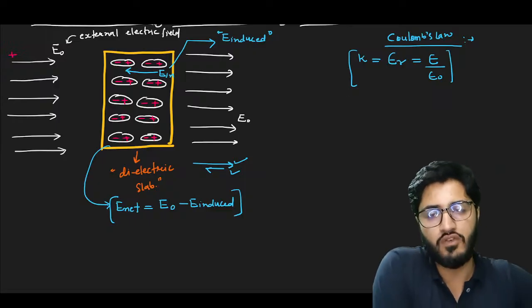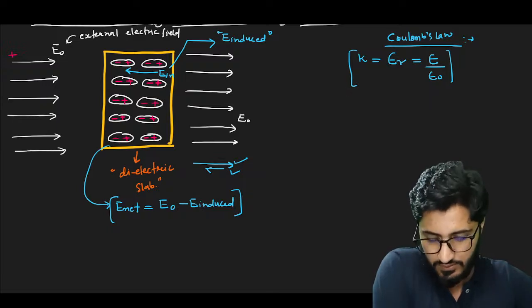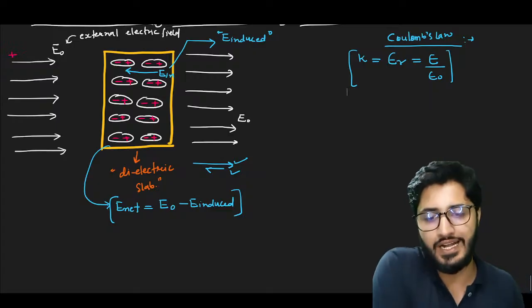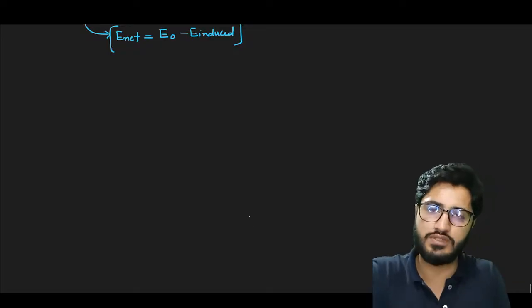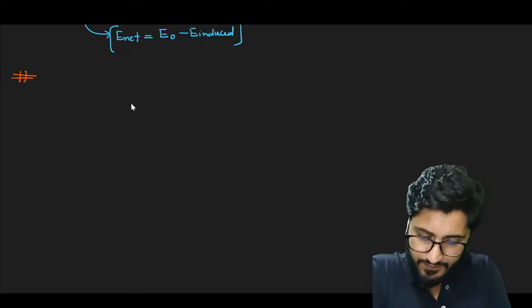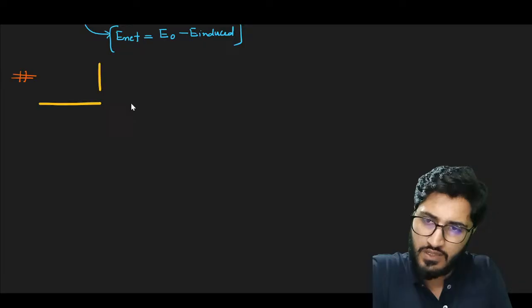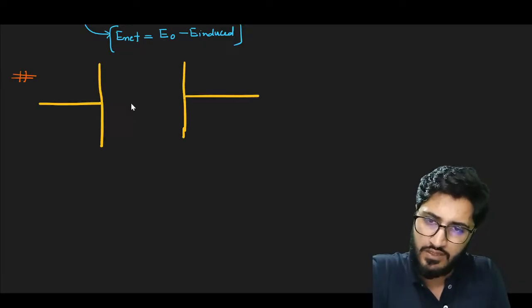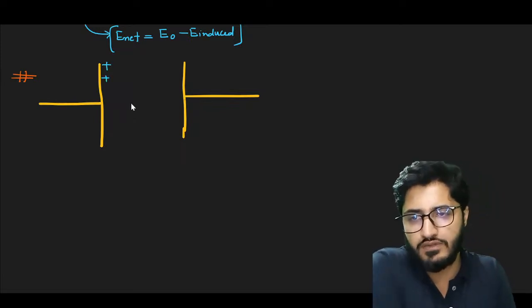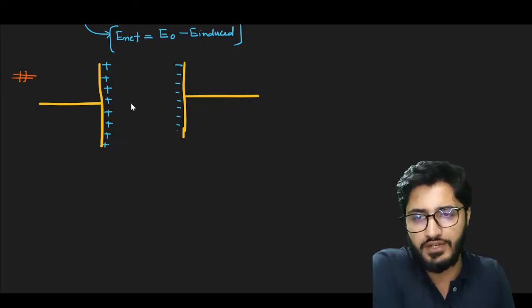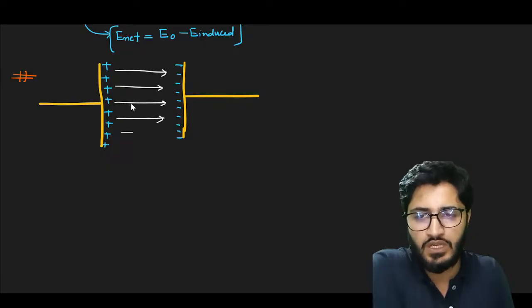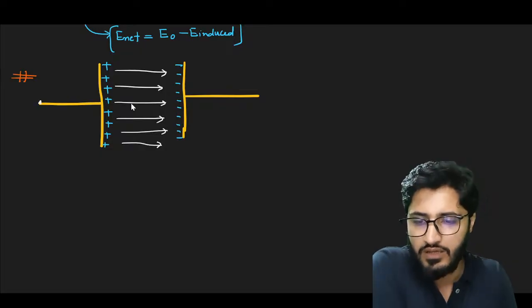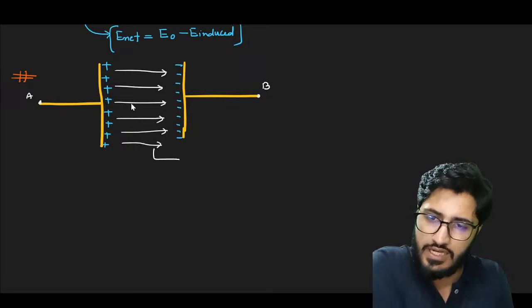Okay, now we have the idea regarding dielectric, what dielectric is all about. Now, if we place a dielectric in an external electric field, what will happen to it? We know about it, right? Now look, suppose we have a capacitor. This one is my capacitor. Inside the capacitor we have positive charge on one side and negative charge on the other side. An electric field gets created between them, because of the positive and negative charges. Inside we have vacuum.